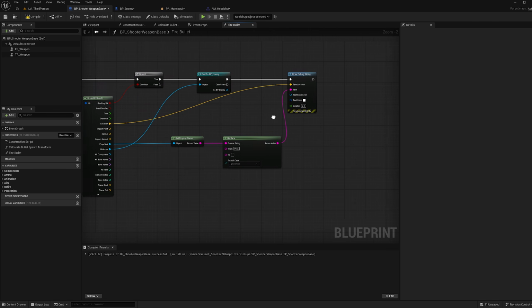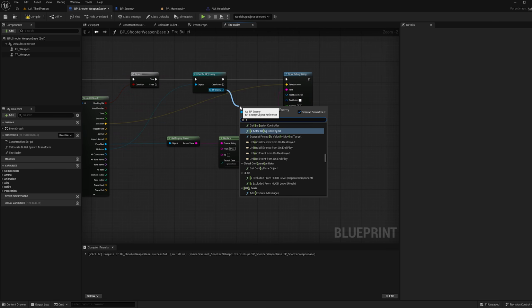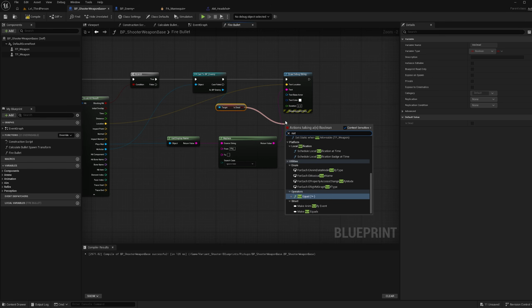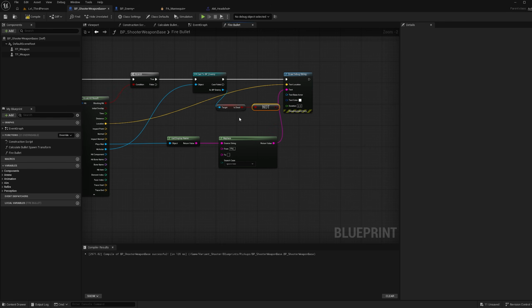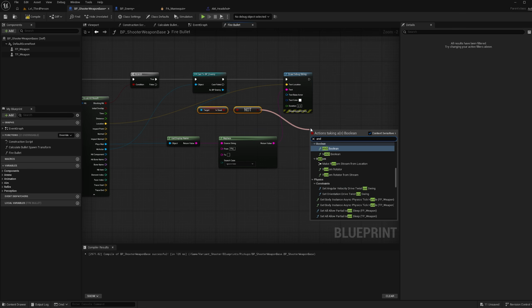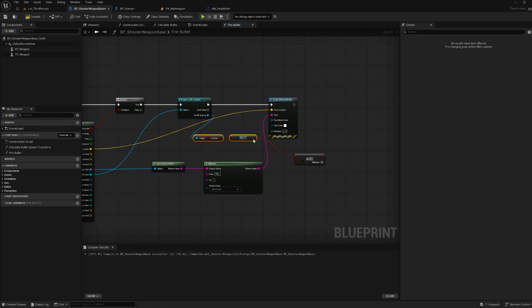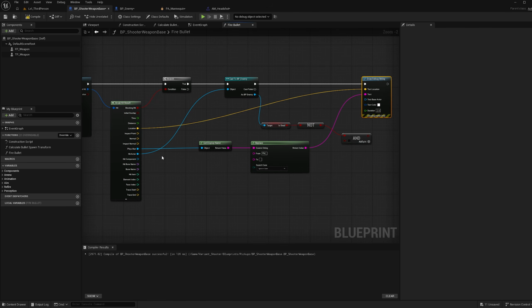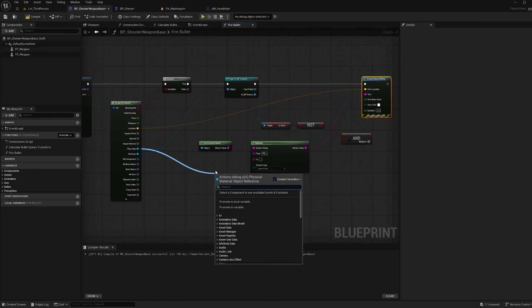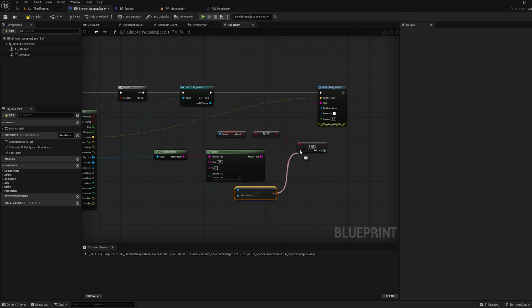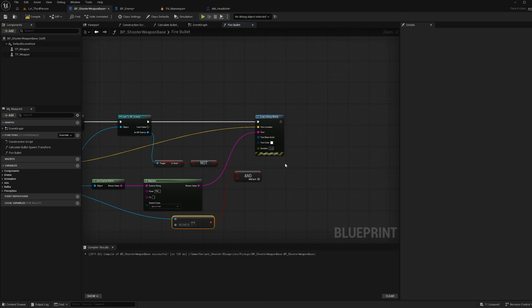And then before we actually trigger the headshot here, we want to check that the enemy isn't dead. So search for is dead. We'll get that and then we'll drag off and do not. So we want to check that they are not dead and also that you hit the head. So we'll do an and boolean. Then you can string together different conditions using this. So what we're going to do is drag off of the physics material, get an equal node, and then we're just going to check that this is equal to em underscore head, and then hook that up to the and node, and then that'll be our condition.